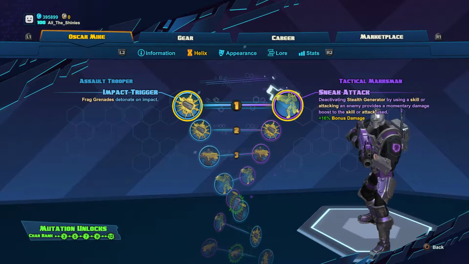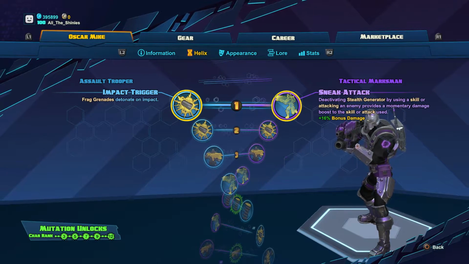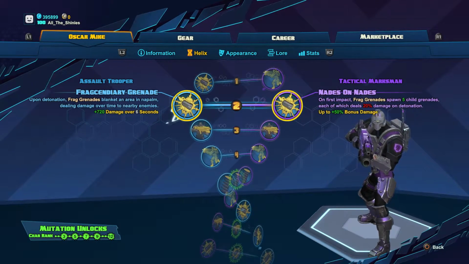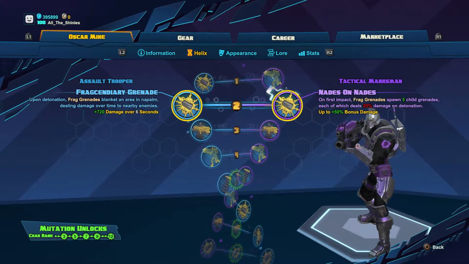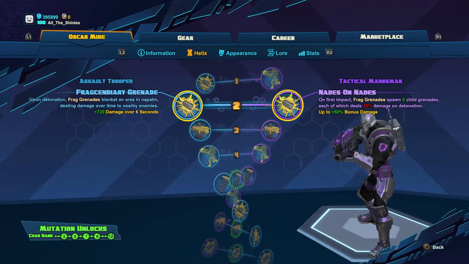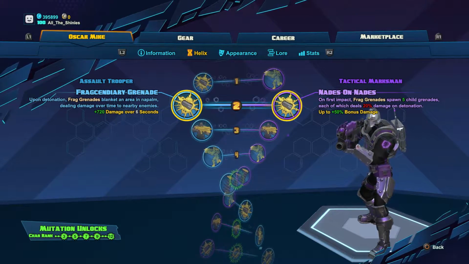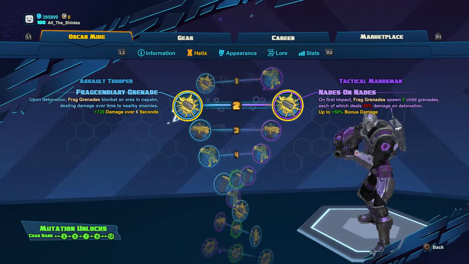Alright, so for level 1, we are going to go to the left with Impact Trigger. It's going to make our frag grenades explode on impact. Level 2, this is where our amazing wave clear comes from. We're going to the left with Fragcendiary grenade. It's the clear choice, 720 damage over 6 seconds, great area denial, great wave clear, and great damage on other players.